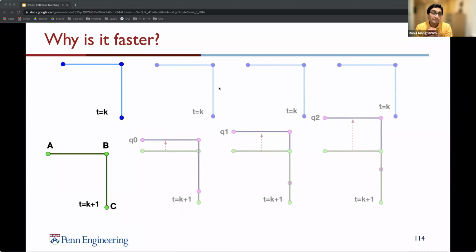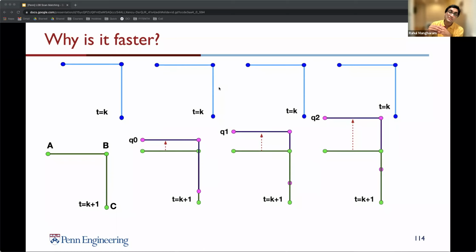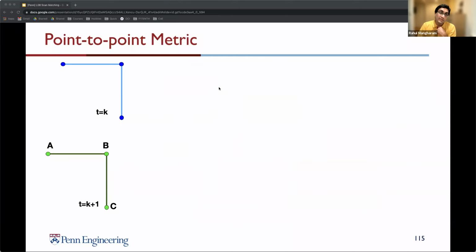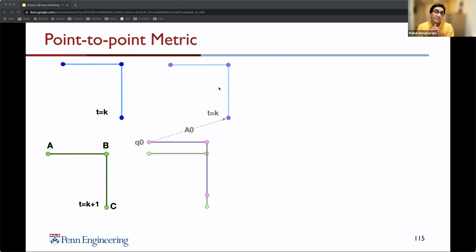We can imagine there are three possible transforms which can be found iteratively from the algorithm, beginning at transform q equals 0, and the transform q1, which moves the set of points at t k plus 1 closer to t k with respect to the vertical axis. And finally, the transform Q2. So Q0, Q1, Q2. These are just three arbitrary, possible transforms that we have picked over here. Let's first use the point-to-point metric to evaluate these three transforms.